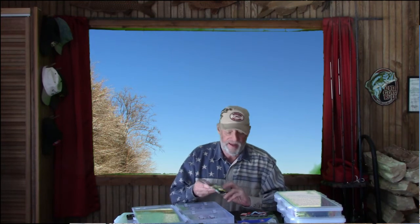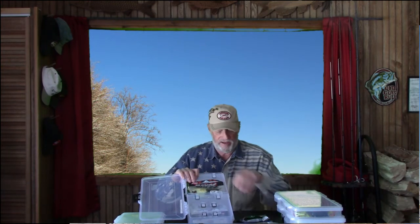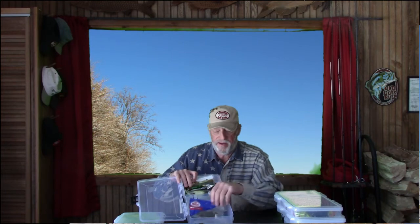But that being said, I am going to try something. I'm going to take this, because you put them in compartments, so to speak. I can probably put 3 bags up above here, and I'm going to make that for my craws. I got 3 bags of craws up here. Down here, I'm going to put in maybe 3 or 4 bags, whatever I got, of beaver tail style lures. So now when I open that up, I can mark it up here. There's craws, there's beaver tails. They won't get mixed up.